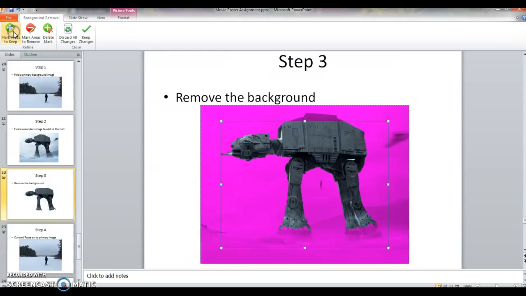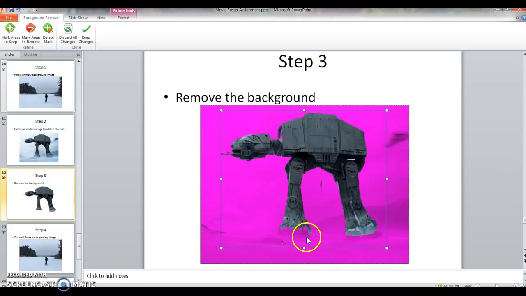I'm going to click Remove Background. Okay? The box is going to kind of focus on what it is that we want to keep. And I'm going to make sure that the box surrounds our whole Star Wars walker. Okay? You will notice that there's some parts that the computer didn't automatically assume I'm keeping, so I have to do the fine-tuning myself. And those are with the buttons here at the top. One says Mark Areas to Keep, and the other's Mark Areas to Remove.